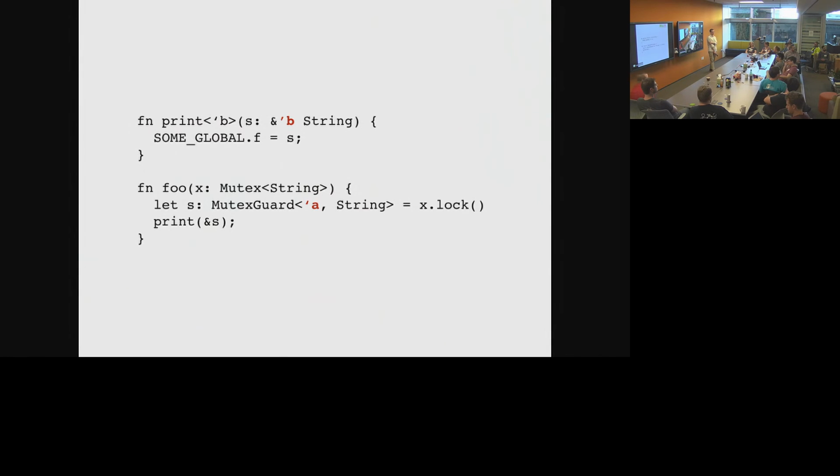So when it checks foo, it has no idea what print actually does. It only knows its signature, that it takes a reference of a given lifetime and that it does not return it. It has to be able to convince itself that foo is safe, knowing only print's signature. And that sometimes simplifies things a lot because the problem is more local than you might imagine.